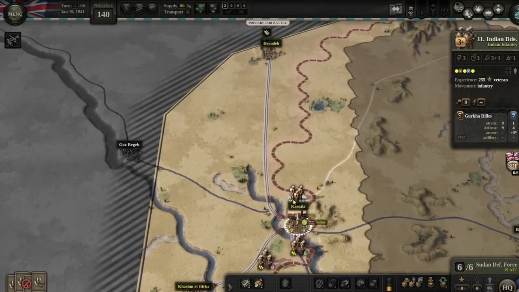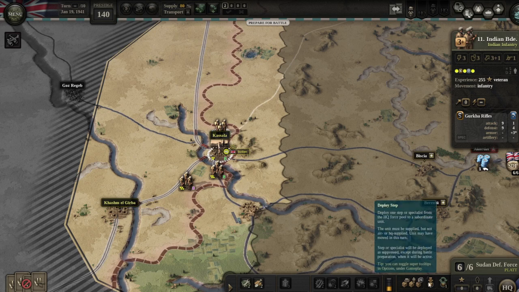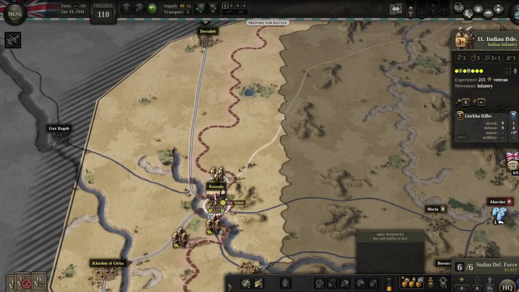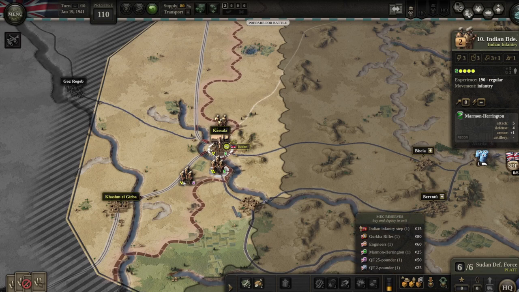These guys have more than three battles left, which tells me that if I'm going to spend this prestige to make these units better, I probably want to spend it on the guys who are going to be around for a while. So I'm going to go ahead and add two Indian infantry steps for 30 prestige to get them up to the max size of five steps with two specialists. These should be some very good troops. I don't know if anybody else has any other upgrades.